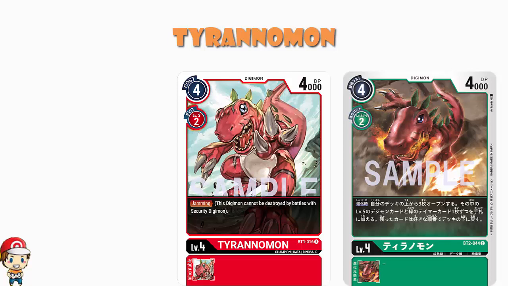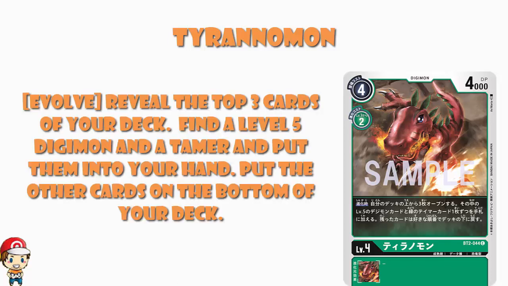But it's not the same skill. The skill is a little bit different. According to the lovely Jason Snowjacks, what the skill does is, when you evolve into it, you look at the top 3 cards of your deck, find a level 5 Digimon and Tamer and put them into your hand, and put the rest of the cards on the bottom of your deck in whichever order you like.